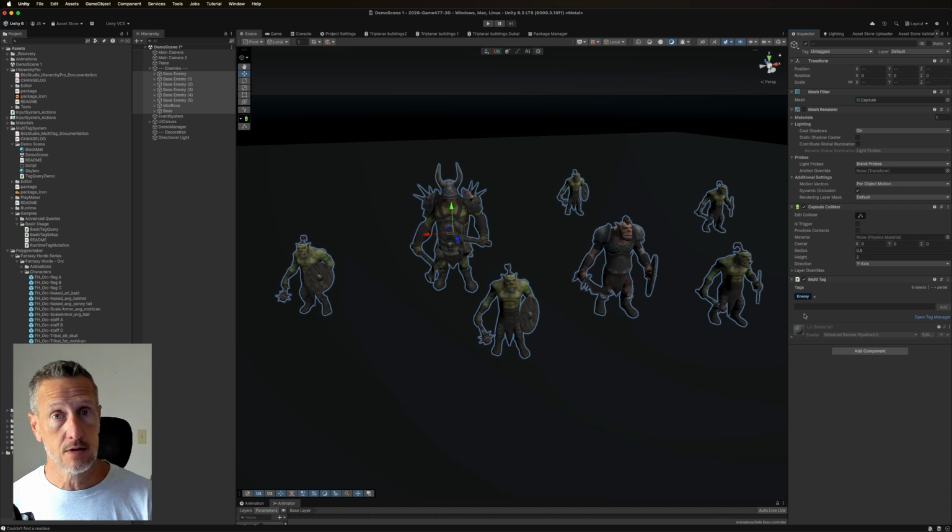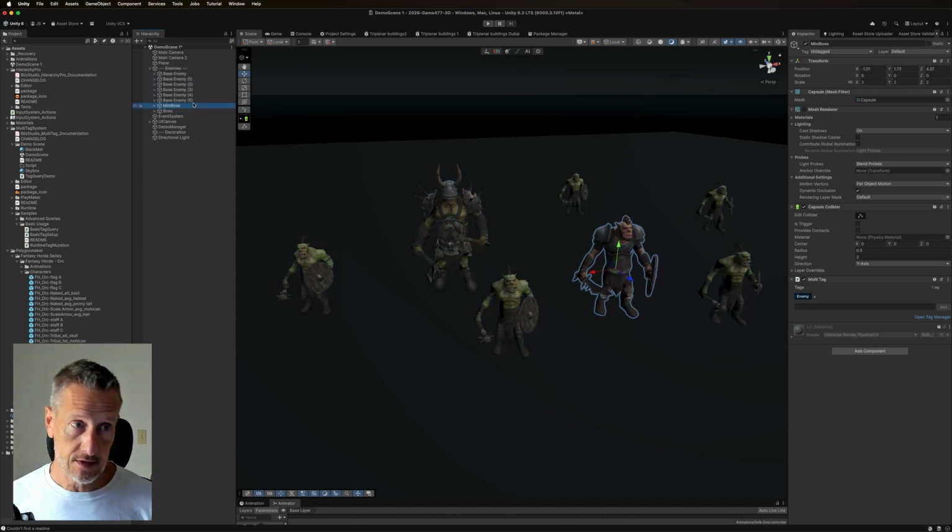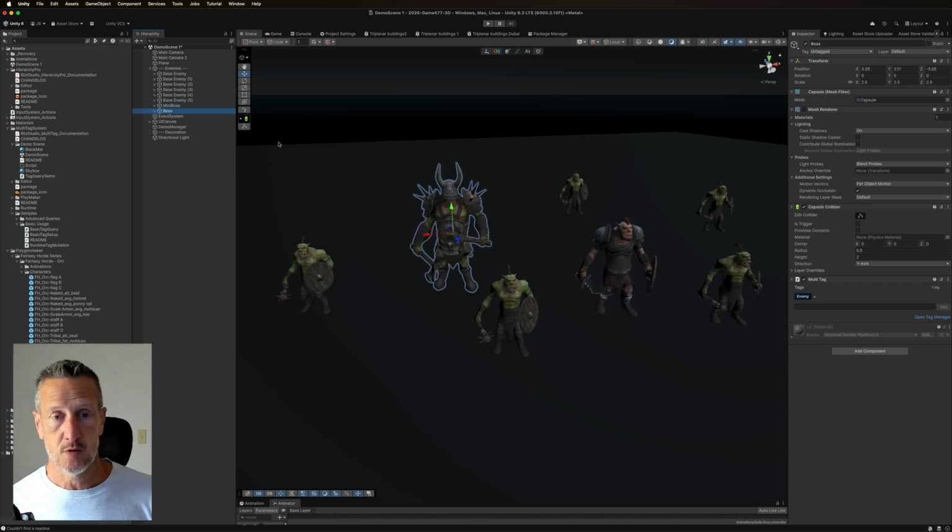I have two enemies that are different than the others, right? So if I want to be able to target just the mini boss or just the boss, I need to tag those separately. I can have 2 tags on those, or 3 tags, or 5 tags, as many tags as you want. So if 5 of these are flammable and one's not, then we can set up flame tags or flammable or whatever. But in this case, I've got my boss and I want to add a tag.